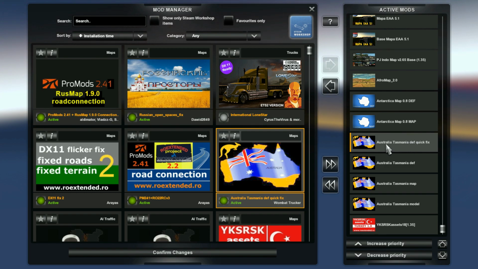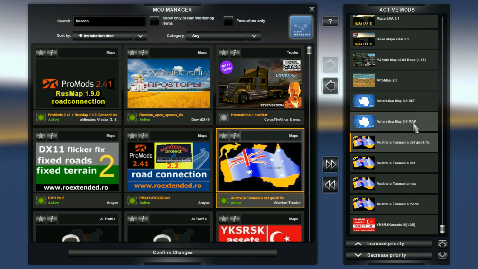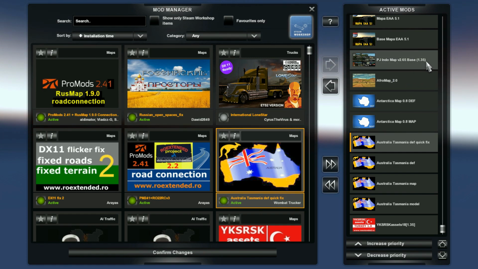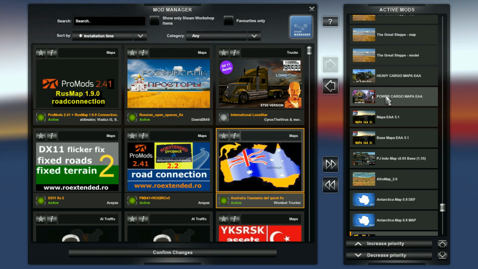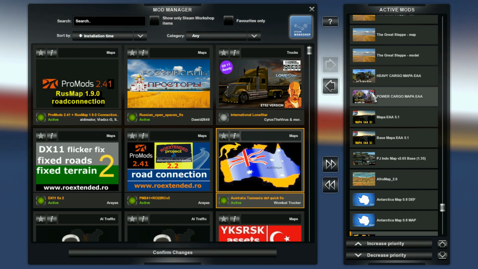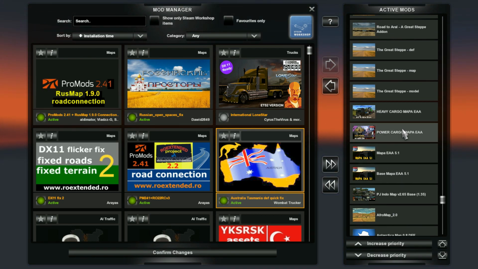Solved the crashes some of you have seen going to Tasmania with the ferry. We have Antarctica map and def file, followed by Afro map, PJ Indo version 2.65, EAA base map and EAA mappa file. Then we have the power cargo and heavy cargo, the optional add-ons for EAA. All 4 of these are found in the video description that I'm linking to in my video description.